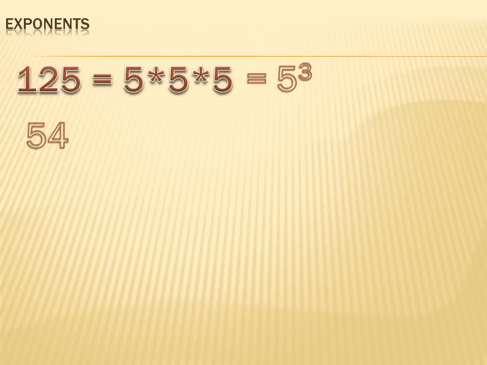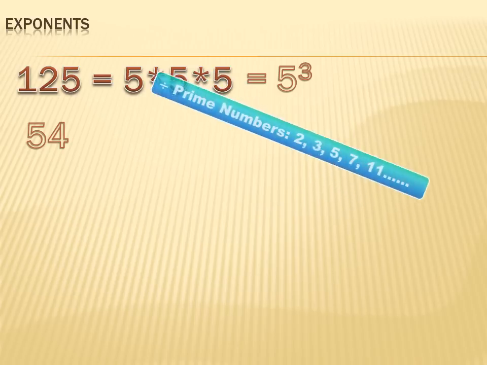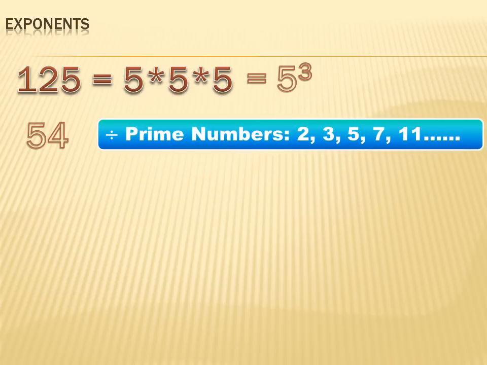Well, what if I had a number 54 and I wanted to see if I could find the factors of that and maybe convert it into an exponent? What would I do? Well, you'd want to divide 54 by the prime numbers. The prime numbers are numbers that can only be divided by themselves and 1 and come up with a whole number. And the primes are 2, 3, 5, 7, 11, and they keep going on forever. But the ones you've got to worry about are probably just 2, 3, 5, and 7. And you're going to start with the smallest one and work your way up to find out if the number is divisible by a prime number.